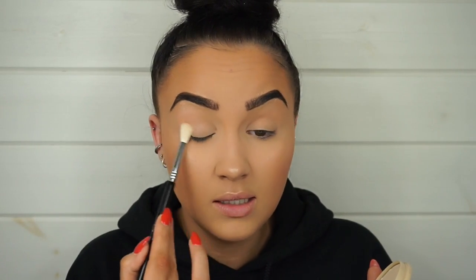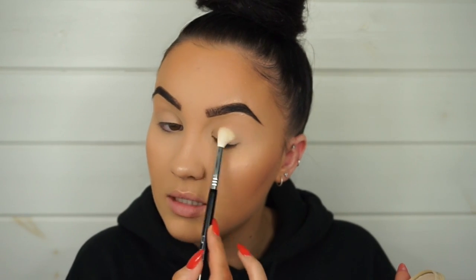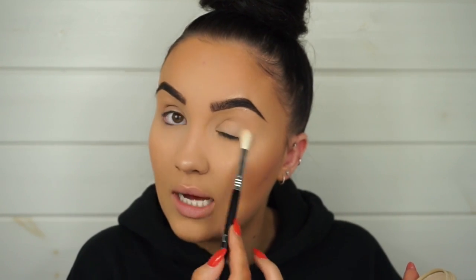I'm just going to go back in with the Rimmel Stay Matte powder and just use a little bit of this all over the lid just to set any of the cream products in place. I put a little bit of concealer over my lids just to act as like an eyelid primer. And I'm actually going to go in with my bronzer in my crease. I do this quite a lot, especially when I'm at work, because I just find that it's like the quickest way to add a little bit of definition to the eyes.